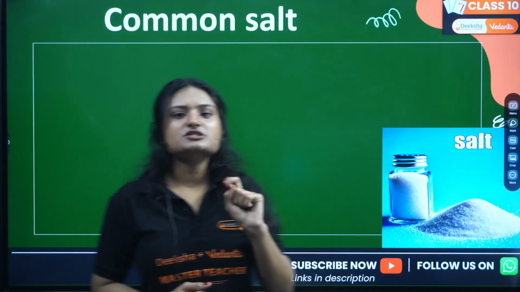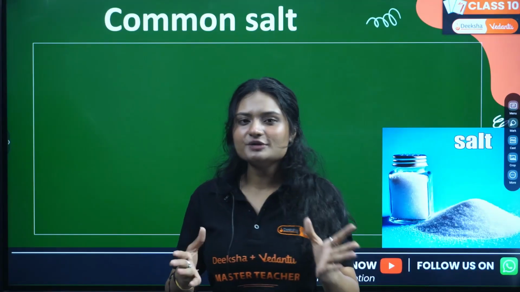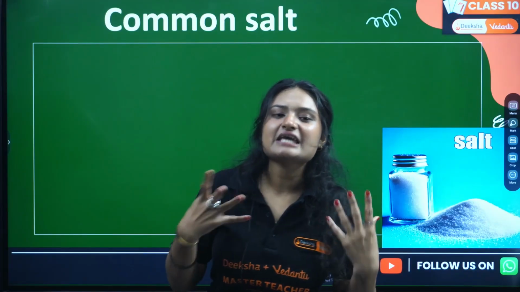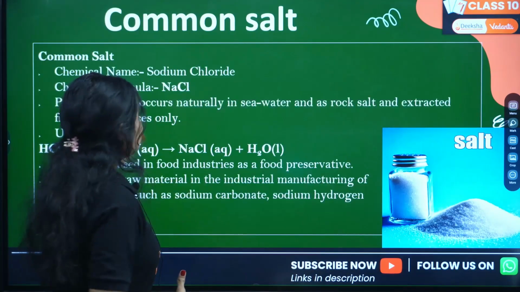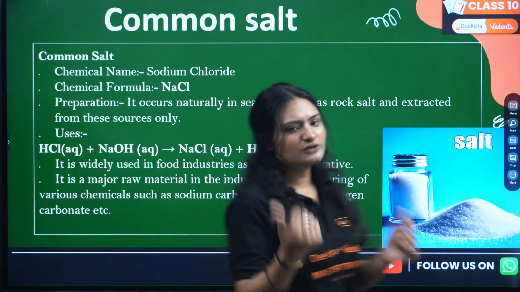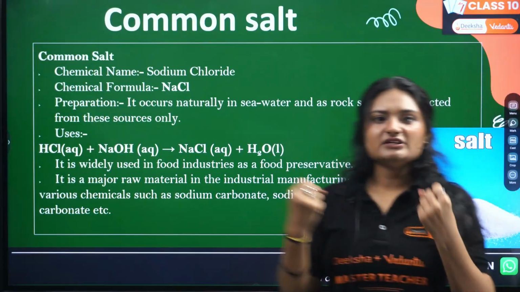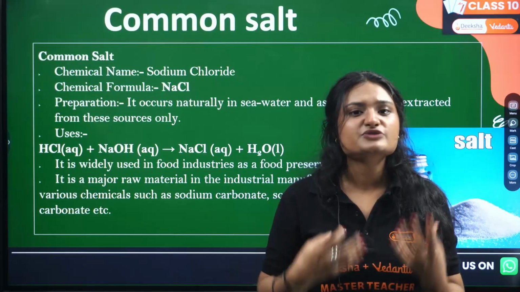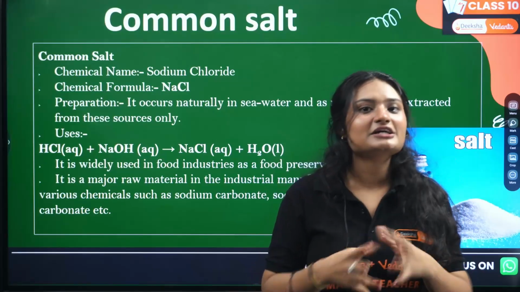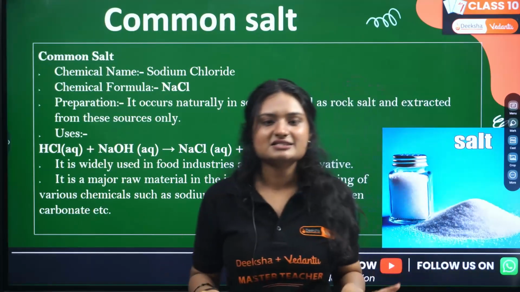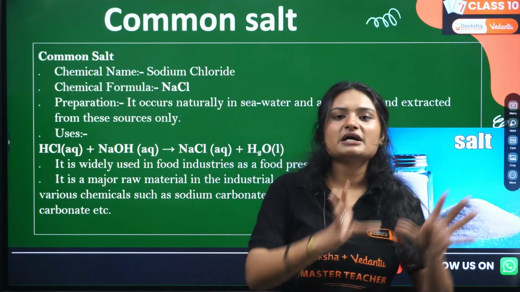Now, what are the different types of salts that we are dealing with in this chapter? The first one is common salt. What is common salt? Sodium chloride, the one that we are eating every day. NaCl, how do we synthesize it? One of the simplest methods is to combine the strong acid HCl with NaOH, a strong base, and we get NaCl, right? But no, my dear kids, that's not how we synthesize it.